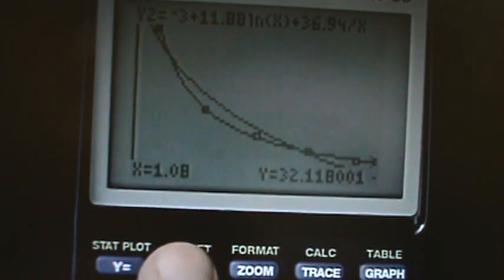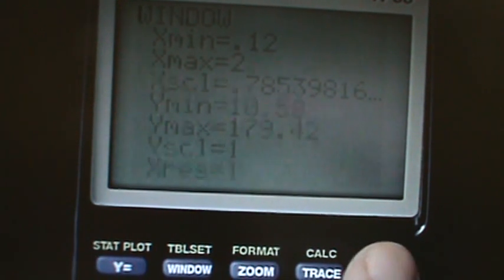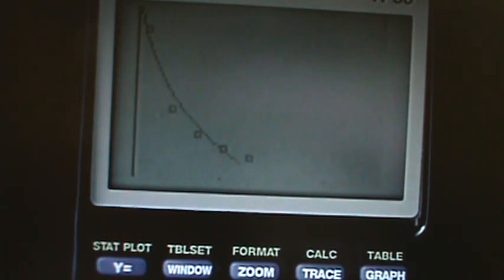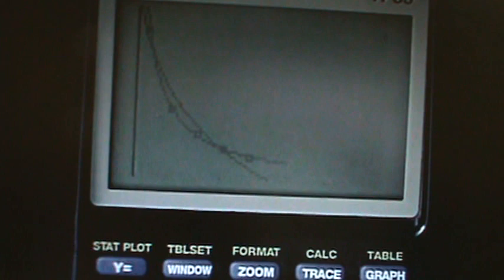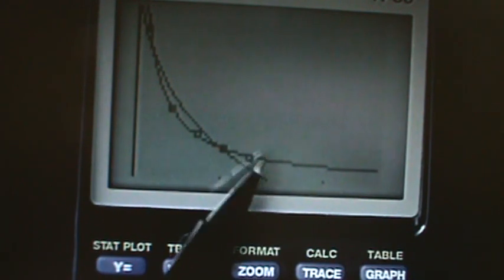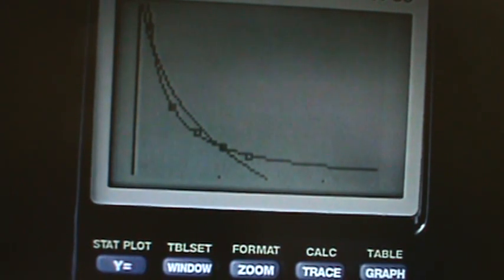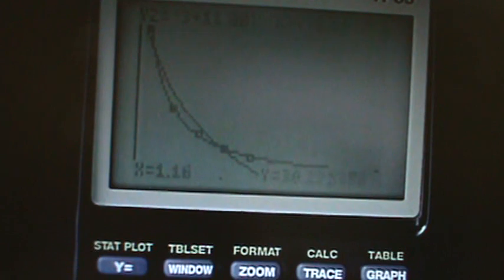graph. Well, let me change my window settings, and I'll change the x max to 2, and back to the graph, and the graphs will have to be redrawn. Actually, in redrawing the graphs, we're going to see how much the graphs begin to digress from one another in this part of the coordinate system. You see, they really start to part right in here, and this is where we want our information. So at any rate, graphing or tracing, we want to trace all the way over.